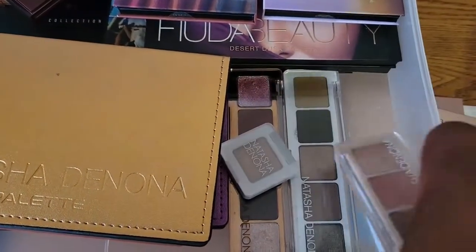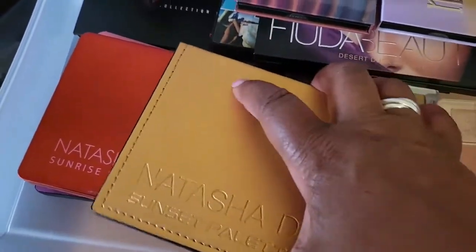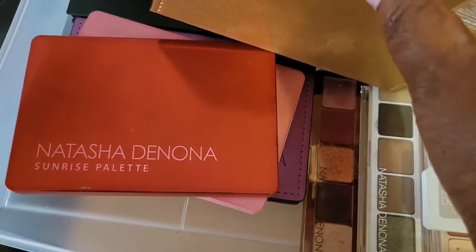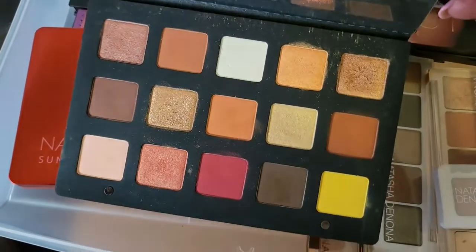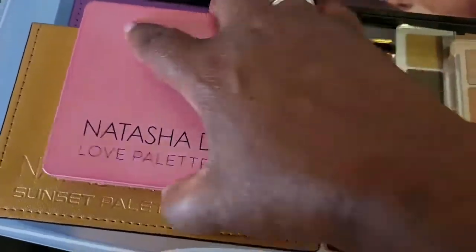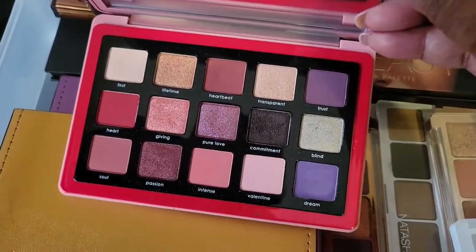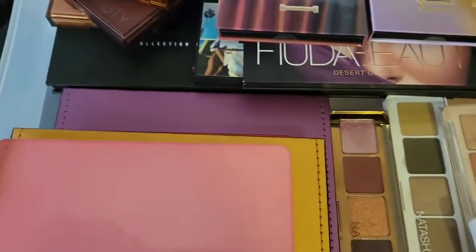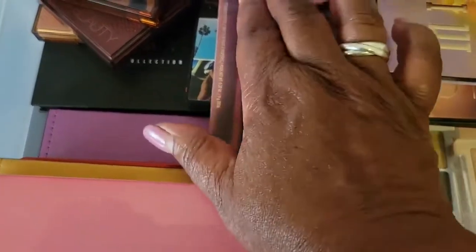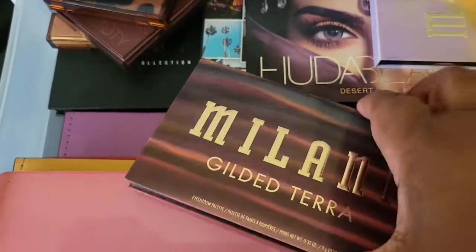Here are my Natasha Denona palettes. I haven't used this one in quite a bit, but this is more kind of fallish. So we're not there quite yet. Isn't that perfect for fall? Not there quite yet. We still want to get as much summer in as possible. That one, just another gorgeous palette. Oh yeah, I forgot I just hauled this one. This would be a good one. Oh yeah, that screams fall right now to me as well.